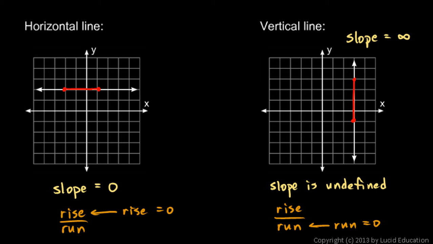And on a homework question or a test question, if I were grading a paper, I would accept either of these as an answer. If you were given a line like this and asked what is the slope, if you said it's undefined or if you said it's infinity, either of those would be okay.